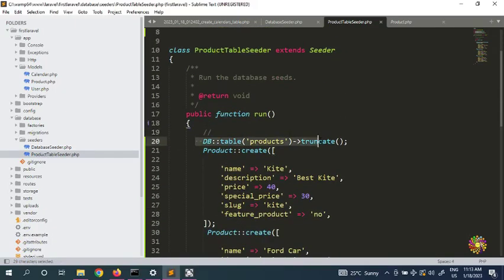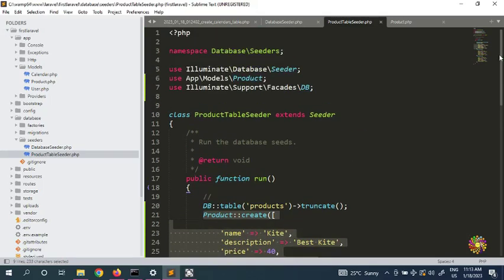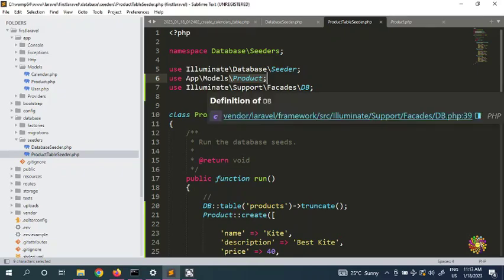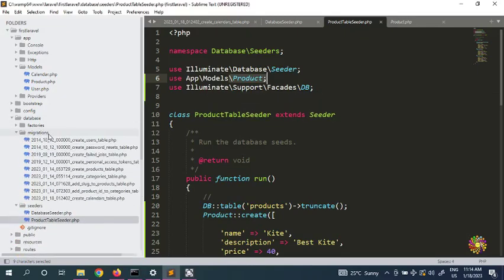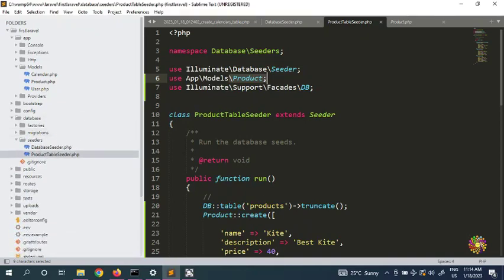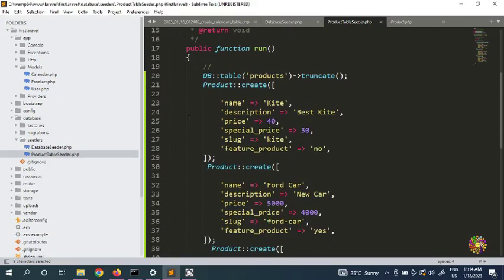So just put your DB, just put your column name here, which is product, and create. And when you run the seeder, it means you're going to go to the migration straight away. So you're going to populate this product table. So that's how seeders work inside Laravel.